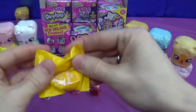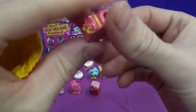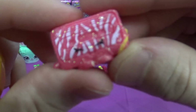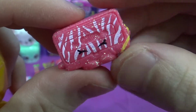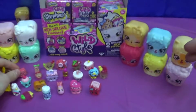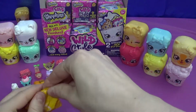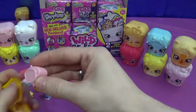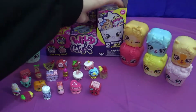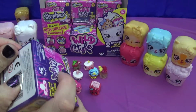So, okay, let's see what we got. The first one I got is... Oh, ooh, yes. I haven't gotten a glitter yet. Wait, it's upside down. Ooh, okay, that's Betty Cassette. I got a cassette. Oh, that's awesome, a cassette tape. Ooh. Star-Lord would love it. Ah, Star-Lord. Guardians. Oh, and, ooh, oh. Poop-a-cat. Oh, Poop-a-cat goes in the back. My turn. I'm just gonna open all the rest of these things.